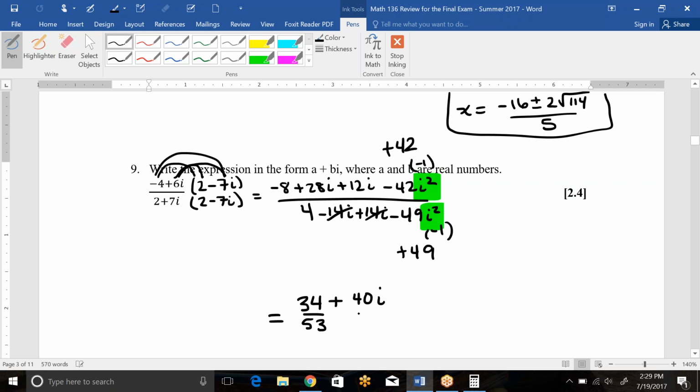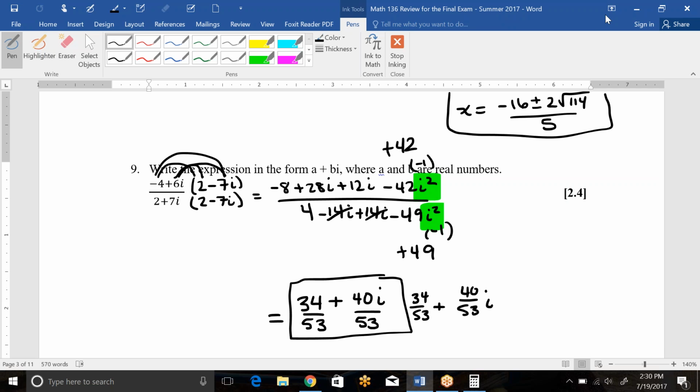Now we want to split that up into two separate fractions because that's what a plus bi says to do. You just need to double check that each of those fractions is reduced, and they are. Some people are picky about the i, whether or not it can be on top. You could also write that, remember, as 40 over 53 i. I know WebAssign was picky. I think it had to be out to the side, instead of placing it on top. Okay, so that is the end of part 1, and I will be starting part 2 shortly.